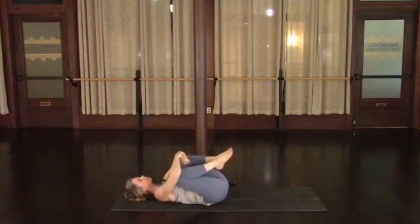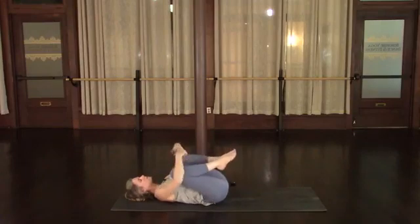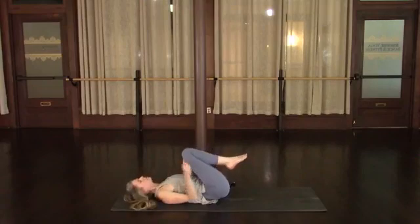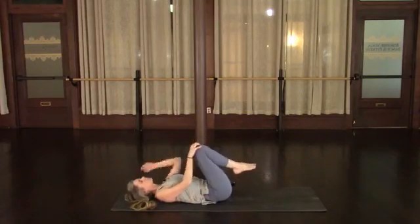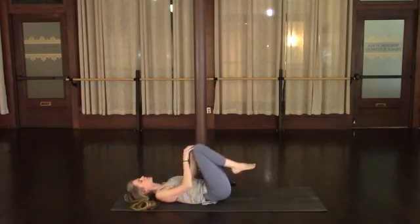Good. Bring your hands to the tops of the knees and start to circle your knees around. And circle your knees the other way.